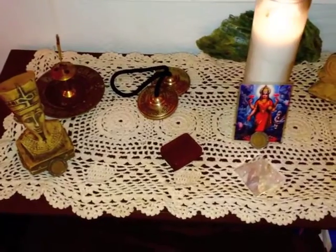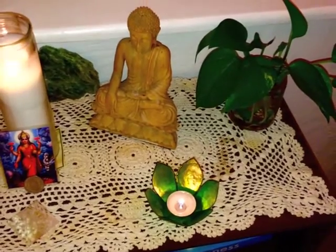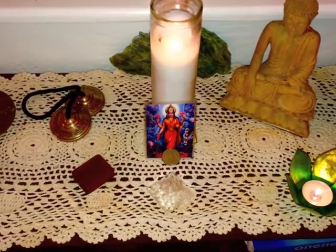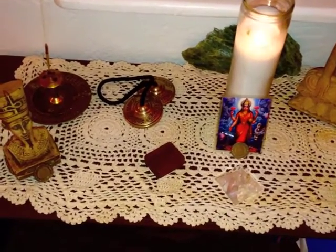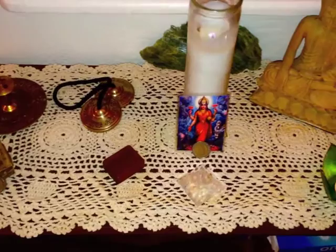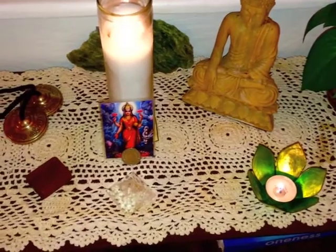So let's go ahead and take a look at how to create an altar. This is the altar that I have set up in my home. I keep this set up year round, and I refresh it every month with items that represent whatever my intentions are at the time and whatever the energies of each new moon cycle are. I have this set up in the north-facing direction of my home because many traditions teach that there are beneficial energies that radiate in from the north that are particularly useful in activating the energy of abundance and prosperity. One of the first things you'll notice about my altar is that it is clear and uncluttered. It's definitely a good idea to keep your altar simple and free and clear of clutter so that the energy can flow.